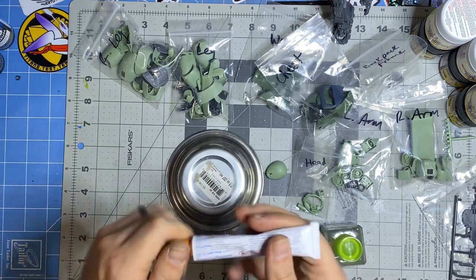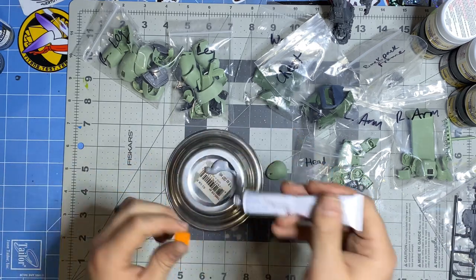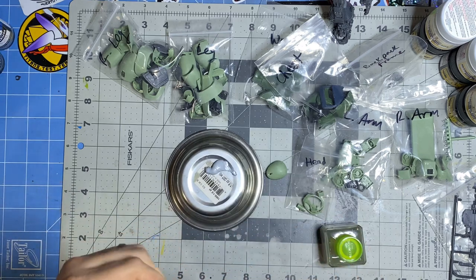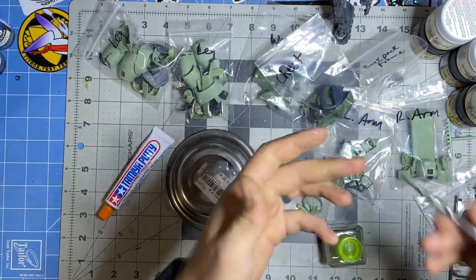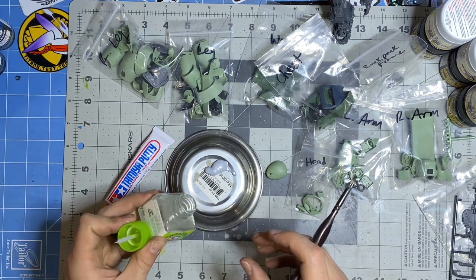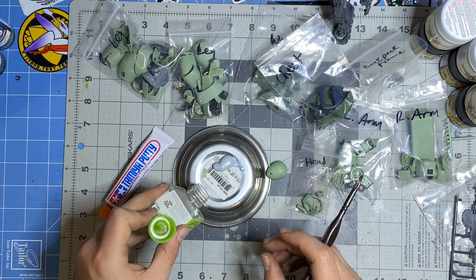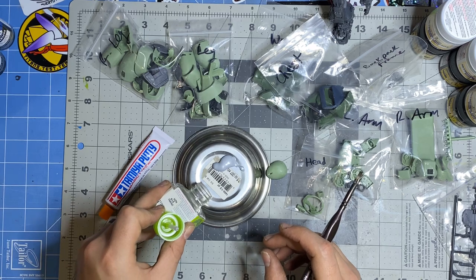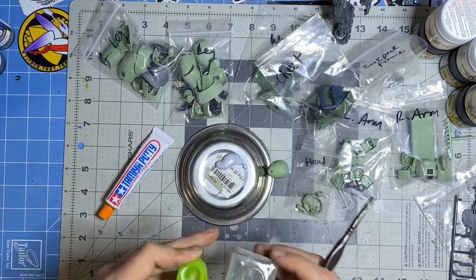So what you'll need to do is take your basic putty, put it out there. Put your cap back on real quick, otherwise you'll mess up. And you're going to need a stiff bristle brush. I probably should use a bigger one, but I don't think I've got one. So then what we're going to do is pour a little bit of the extra thin on there. I'll probably need another bottle of extra thin before this is all said and done.